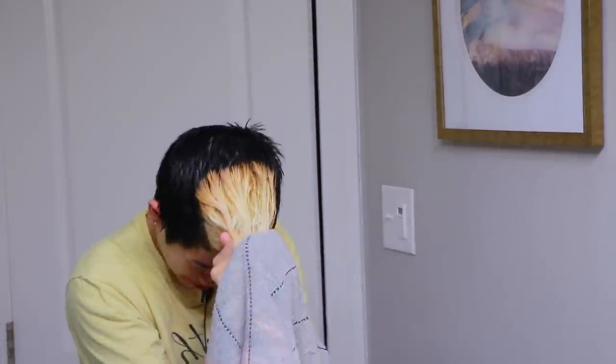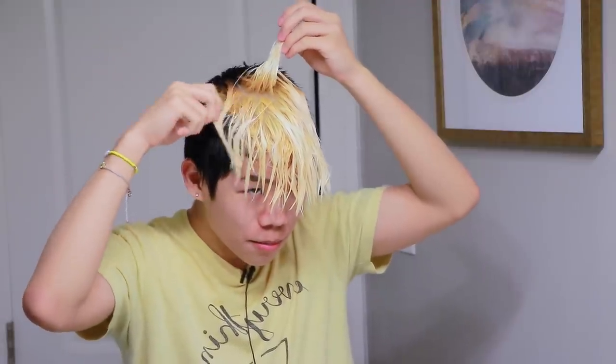I didn't even change that much. Well, I haven't dried it yet. I washed my hair and waited for the hair to fall out and it still hasn't, so I think that's impressive. The ends are definitely lighter - some of this is practically white - but the roots have gone from brown to orange. I can't do another dye. Why couldn't I have been born with naturally blonde hair? This straight up goes from brown to orange to yellow to white. Just shave it off, Frederick. No, it's not ready yet. I'll give it a day to dry because you shouldn't put toner on wet hair - it dilutes it.